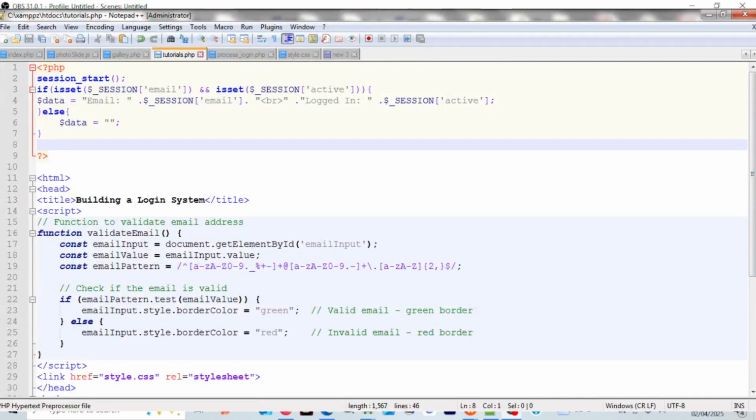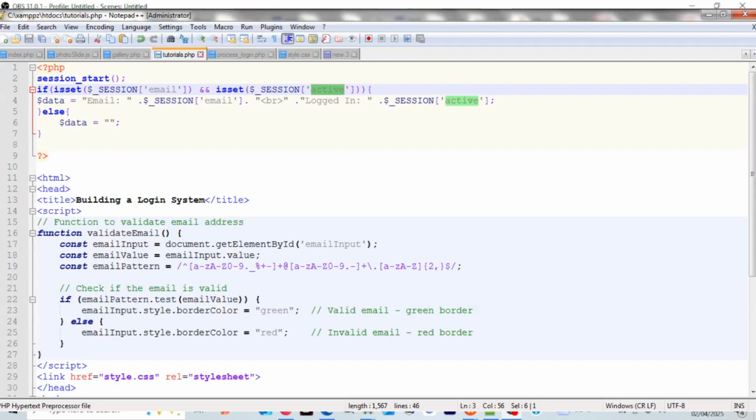All right, so at the very top, I have added the session start variable. And this function is server-side script. This is a PHP function, and it allows us to actually create session variables and also manipulate the data stored in the session variables. Now, I made a previous video about the different types of ways you can actually store data in a user's browser or device. So I'm going to be using session variables for this example.